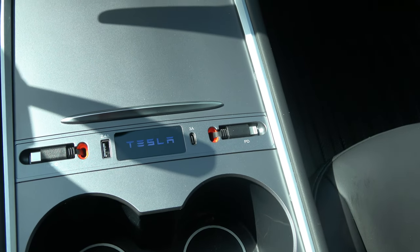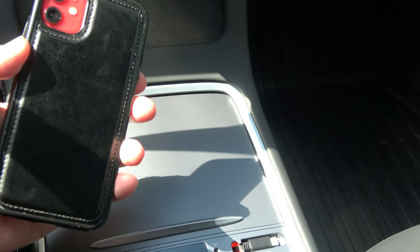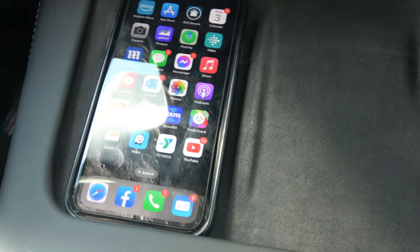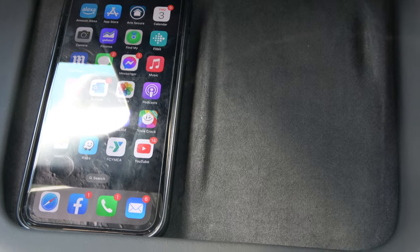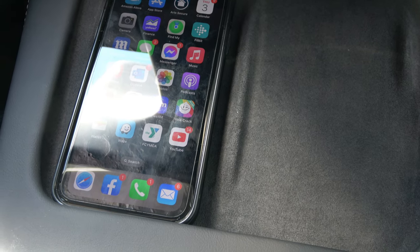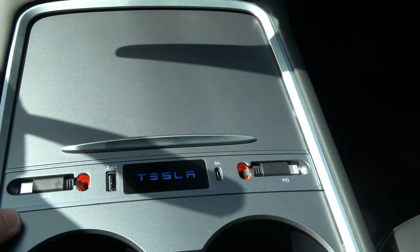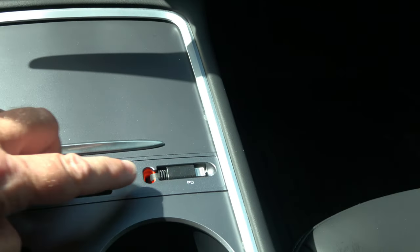You might be wondering, why don't you just use the wireless charging pads? Well, I've got an iPhone 11 and I've got a magnetic back that goes on to my wallet. Maybe I'll look into one of those MagSafe things so I can use the charging pad, but with that cover on the back it shows like it's charging but then goes out — it's very unreliable, it'll turn off half the time. So I wanted this alternative, which is a lot more handy, especially if you want to hold your phone and keep it charging, like a passenger such as my wife.